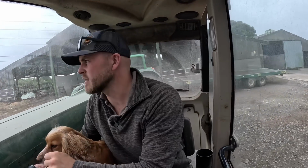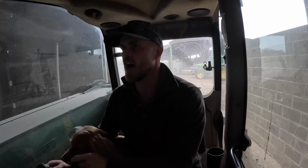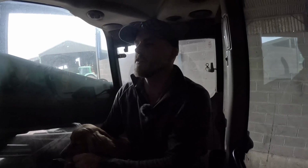Back home and a big job's broke out. We've got a load of bales to move, but the entrance into the field is obstructed by some big bush. Doesn't belong to us. The road comes around a corner and then the bloke on one side hasn't cut his hedge, because you have to go on the opposite side of the road to swing in and you can't see the cars coming, which means they can't see you either. And the trouble is, the hedge cutter is just there and we've put the topper in front of it. So I'm going to try and move it with the backplate adapter thing on the telehandler.